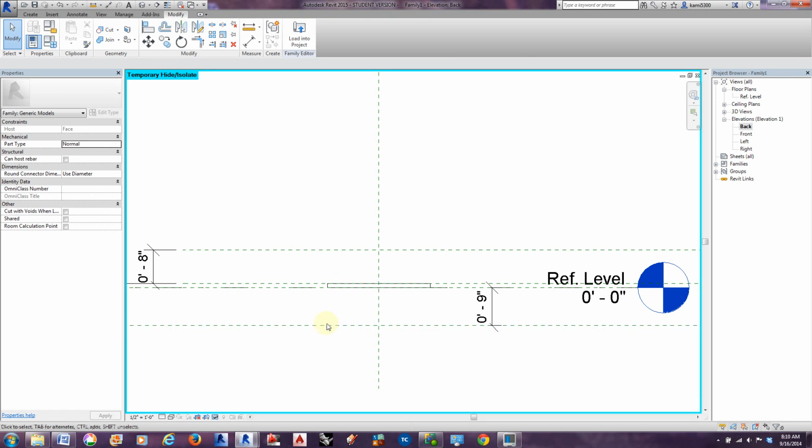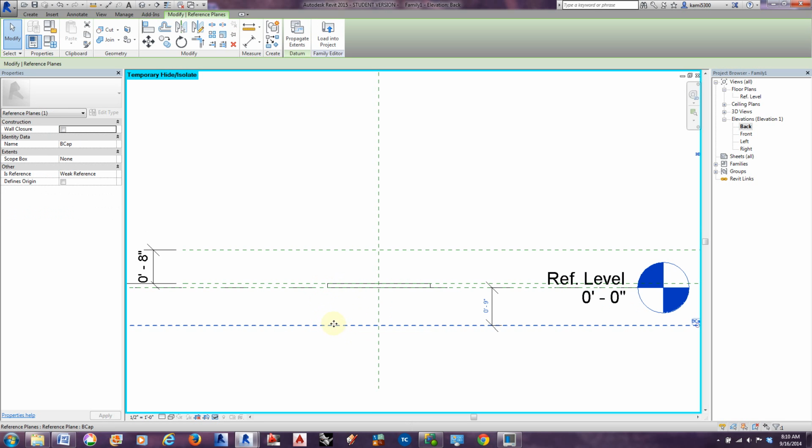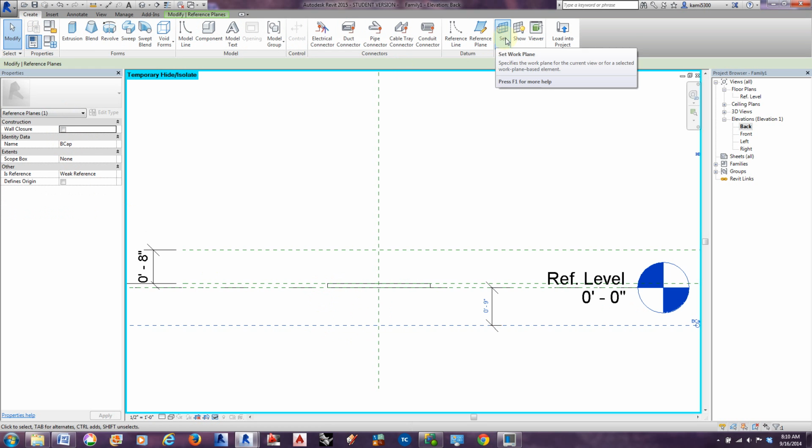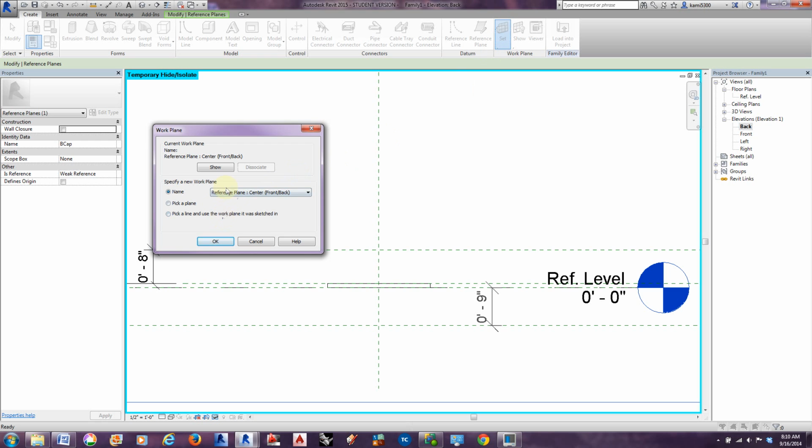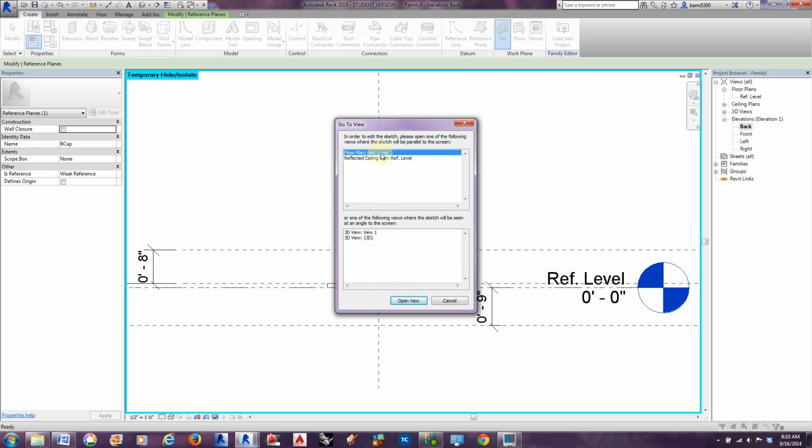We're going to make a cylinder here between these two reference planes, and so I've labeled this one B cap. So I can go ahead and set my reference working plane to that. Press OK. And I want to draw on my floor plan.